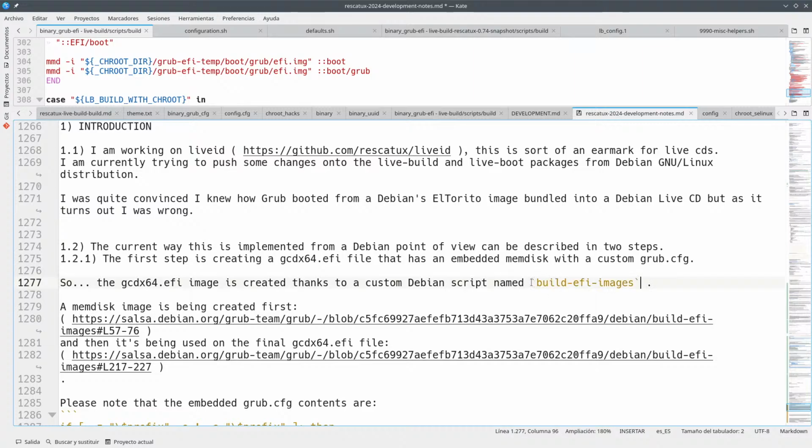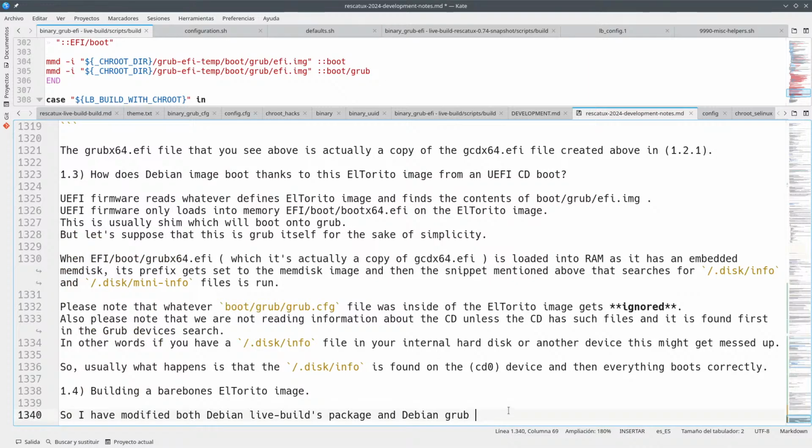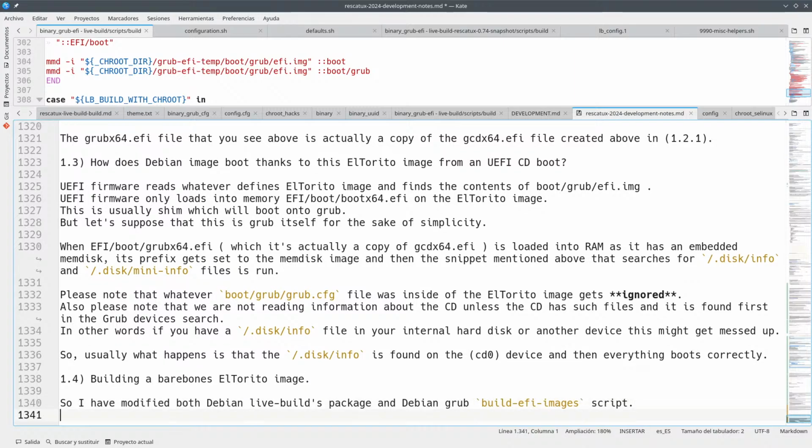Yeah, so script, Debian's group build image, the script, put Debian to that.